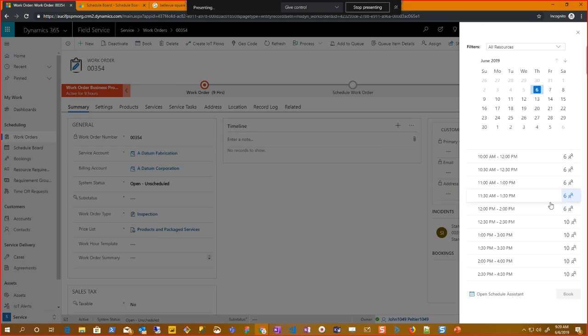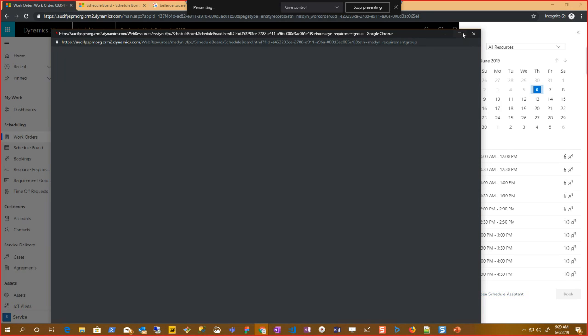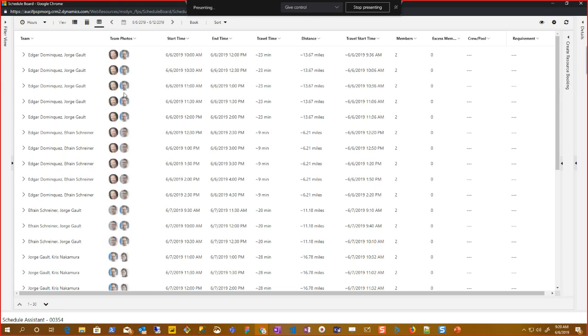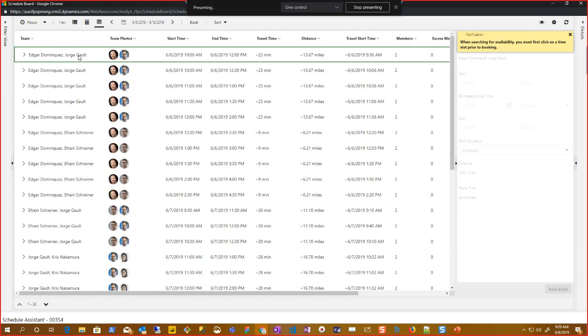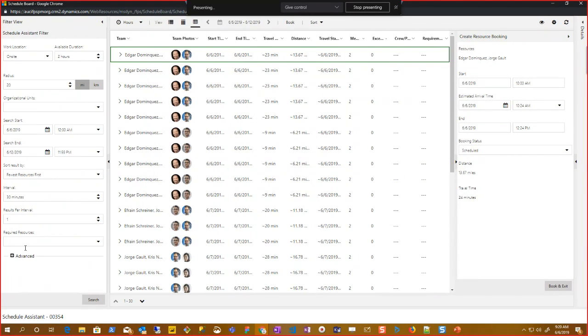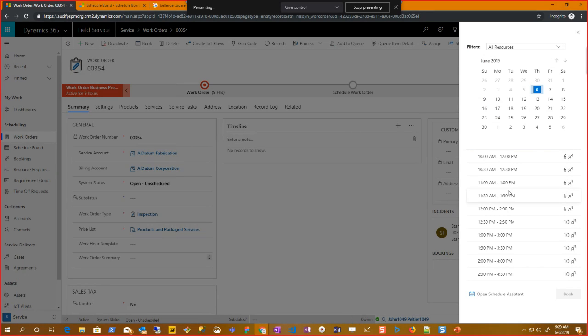Now, based on the recommendations or the time slots given up here, you could choose one of them. But in case you want to play around with more filters that the Schedule Assistant offers, you could click on the Open Schedule Assistant experience. That opens up the usual Schedule Assistant experience that you're used to, and you can choose a time slot or a combination of the resources. At the same time, you could also expand on all the known capabilities of the Schedule Assistant to make changes and then make a booking from there. So you don't have to rely just on the quick scheduling, but in case you need more filters to play around with.